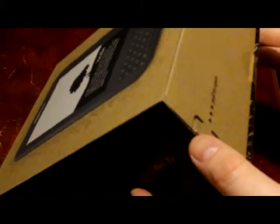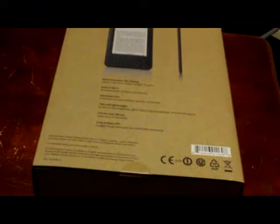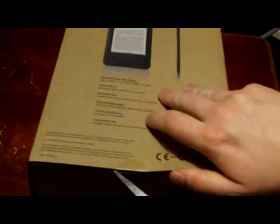Now this is Amazon's packaging. Well, it's a bit more complicated than Amazon's usual packaging, so let's cut a few things along, shall we?